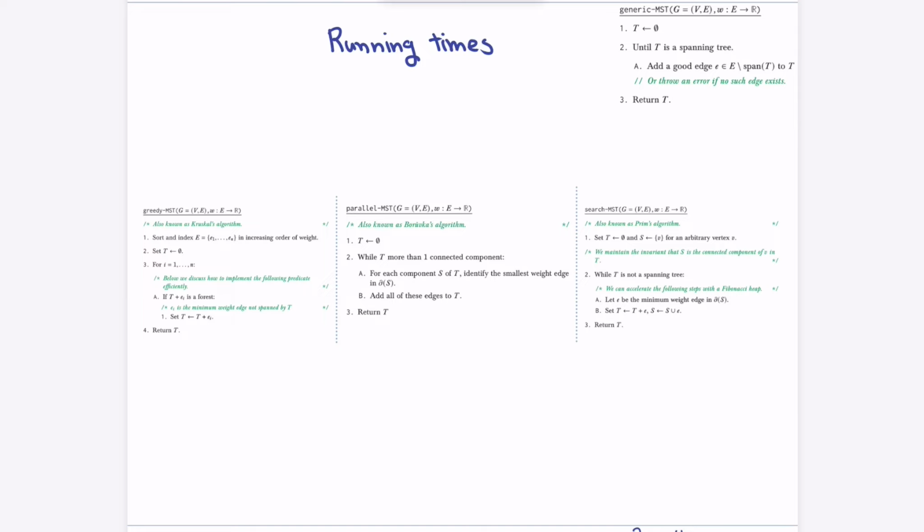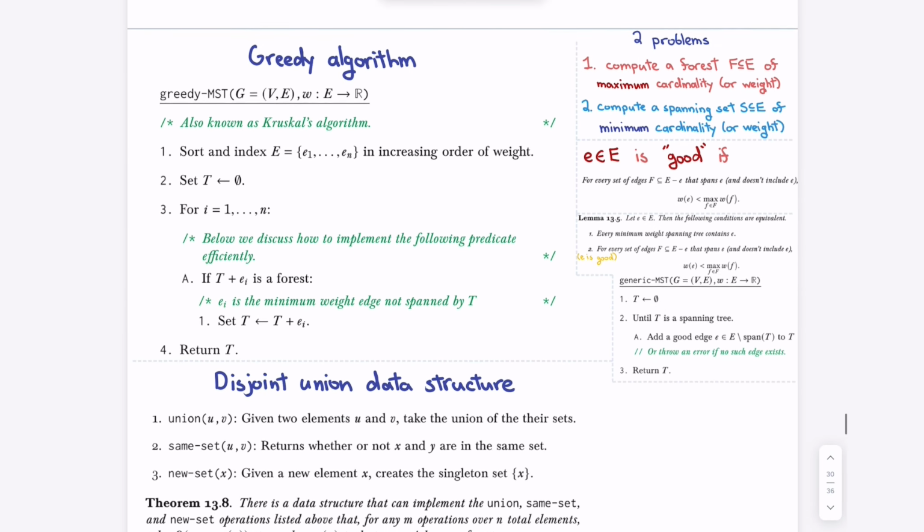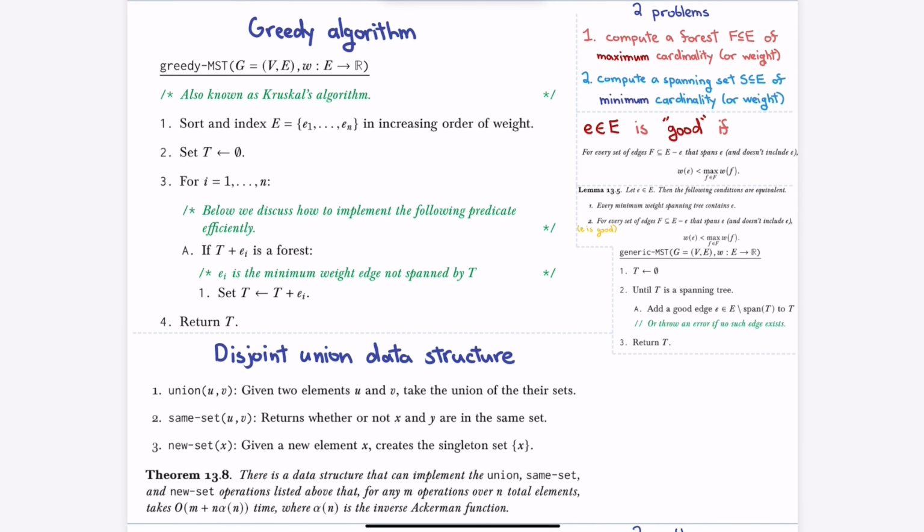Okay, so now we just have to discuss running times. This is relatively easy. For the greedy algorithm, the bottleneck is I'm looking at the next minimum weight edge and I need to know if it creates a cycle. To that end, what we're going to use is a well-known data structure called the disjoint union data structure. I know it's covered in the data structure algorithm class here, but that's at the undergrad level. So you may or may not have seen it, but here are your basic operations.